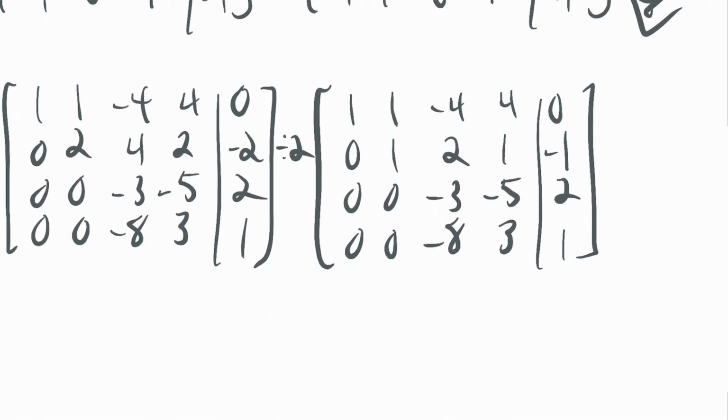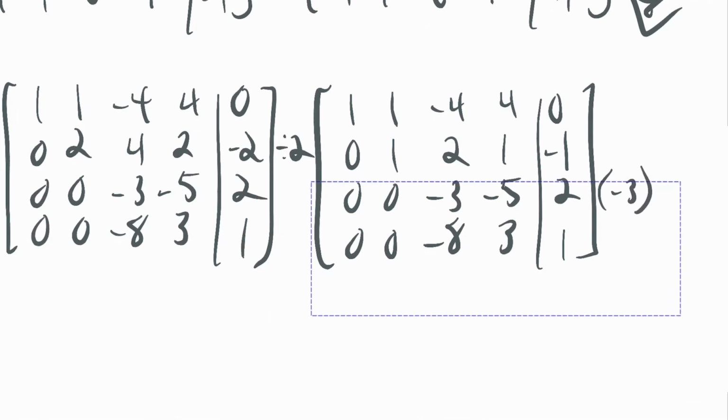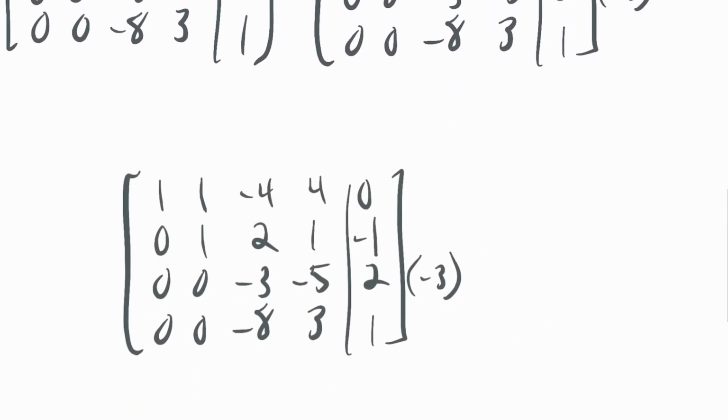I have some options here. I think what I want to do, I want to avoid fractions if I can. I want to avoid fractions as long as is possible. So I'm going to try the following. I'm going to multiply this row by -3, and you'll see why in a moment. I think this will work well. So this row times -3. Okay, so I'm going to cut corners just a wee bit. I'm going to copy this, and then I will erase that row, and then perform that change.